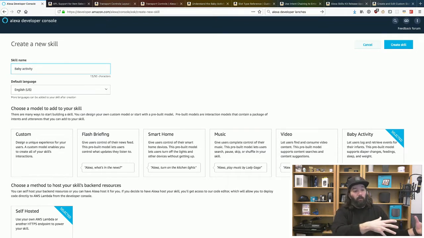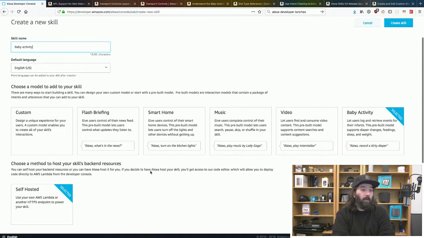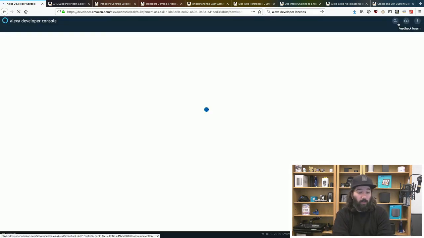And this will provide a way of putting data into those apps. That is the use case. It's not just a general skill for anyone. And as you'll notice, once I select that, it doesn't even give me the ability to do a hosted skill. So it's got its own way of working. So I'm going to just click here on create skill.